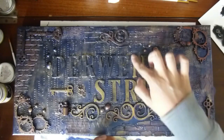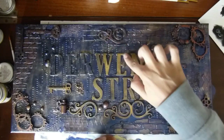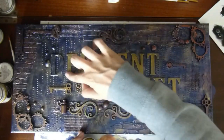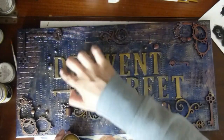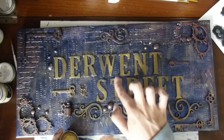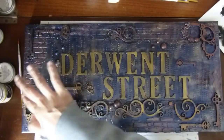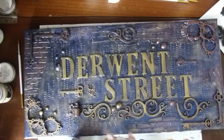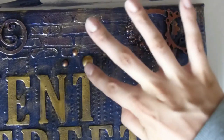I am starting off by giving them, I wouldn't say a thorough coating, but the majority of each letter is coated in this vintage gold color. Again, just using my finger because that's what I find the easiest. Then I have used a little bit of the vintage gold around some of the embellishments around the outside, but more so for the letters, with a little bit around the outside for cohesiveness.